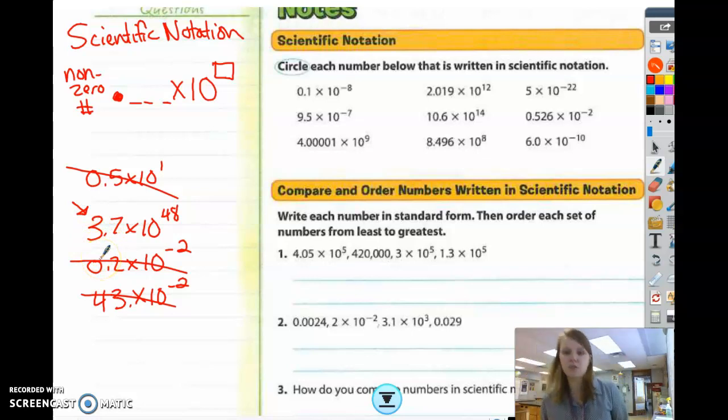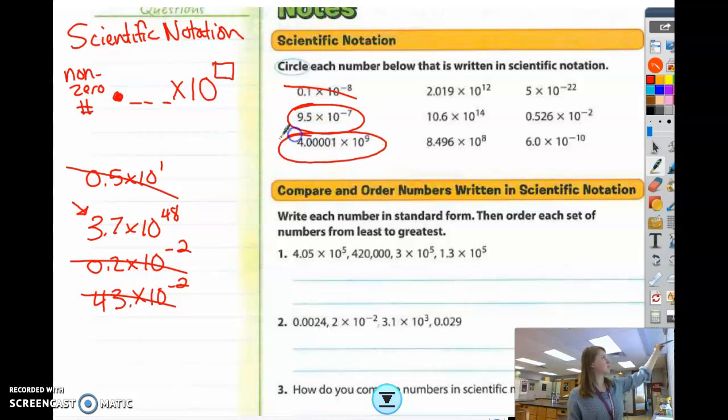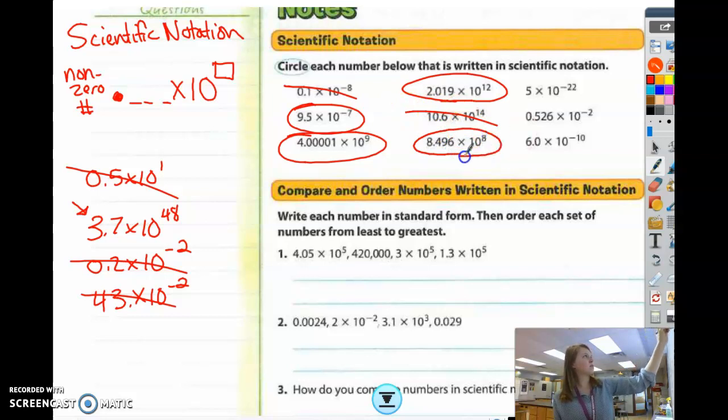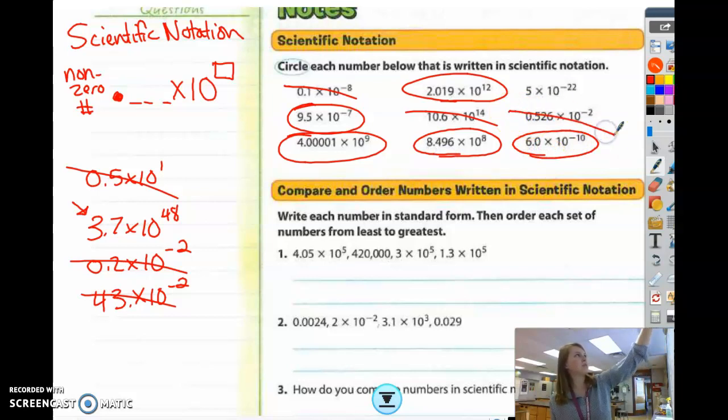So let's go through these practice problems. Let's see if we can identify which are okay and which are not. So these first ones here, that has a 0 out in front, right? Not it. That one's only got one digit, so that one works. That one's got one digit, so that works. Do you see how this one's a negative exponent and this one's a positive? That's okay. They're both scientific notation. That one's got one digit, so that works. This one has a bunch afterwards, but that's okay. It doesn't matter. Ooh, 2 here. Nope. This one's good. How about this one? That one's good. This one, ooh, it's got a 0. Nope. And this one's good. So you can have anything from no decimal place to a bunch of decimal places.